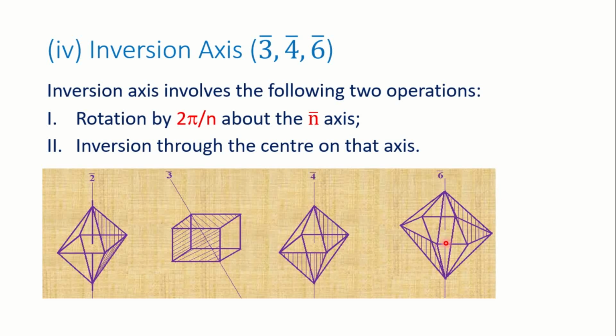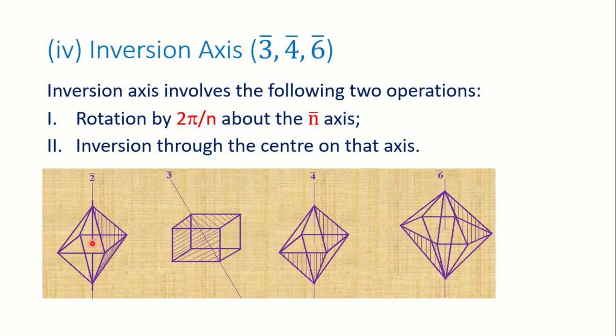Similarly, this is a hexagonal bipyramid. So this face is repeated here after the 6 bar operation, and here the 2 bar operation is simply nothing but the mirror plane. After twofold, that means 180 degrees, the right top face goes to the left top face, and after inversion it goes to the right bottom face. Okay, so this is nothing but the mirror plane, and for 1 bar it is rotated by 360 degrees. So here, and after inversion it comes here, that is the left bottom face. So this is nothing but this center, the center of symmetry.